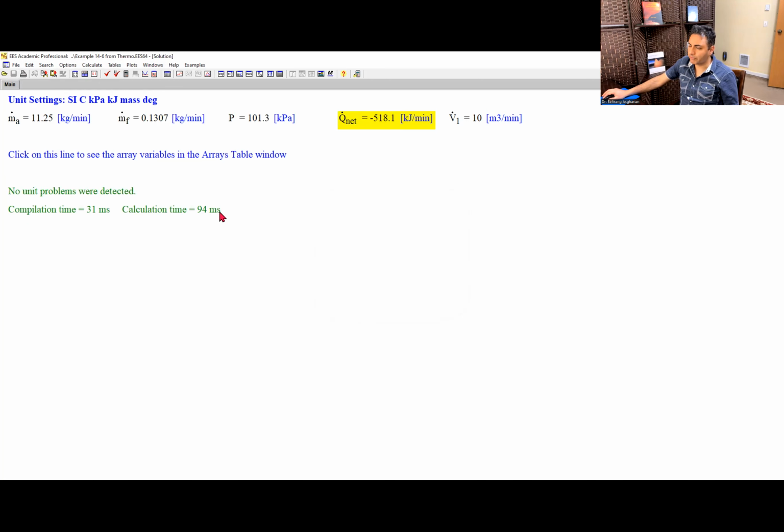Now I want to show you one more thing before we go. So this is our solution basically. And one more thing I can show you is the solution, because this was an example from the thermodynamics book, right? From Cengel's Thermodynamics, example 14-6, in the 8th edition. And let's just check our values. Let's see if we got the correct values, just like the values that the thermodynamics book has. So I'm going to switch to the thermodynamics book, and we're going to check those values. We got all values from EES, from the psychrometric chart. I'll show you the whole process. Let's see what we get.